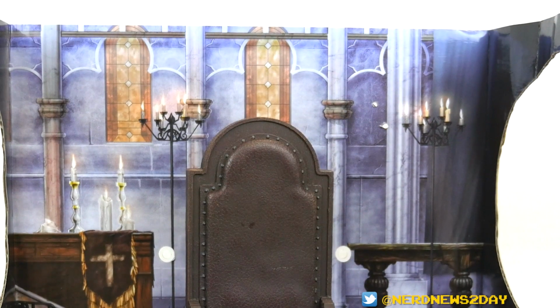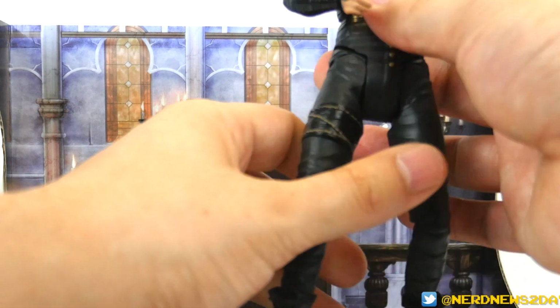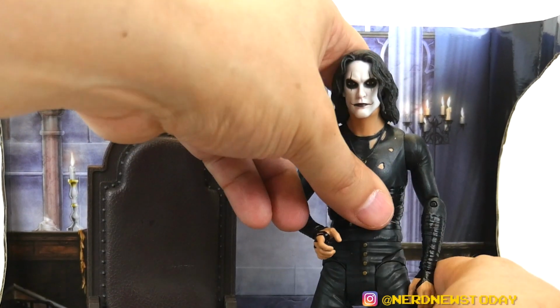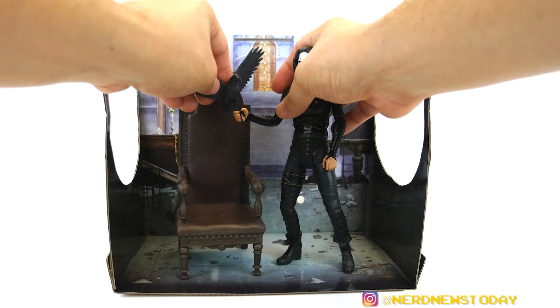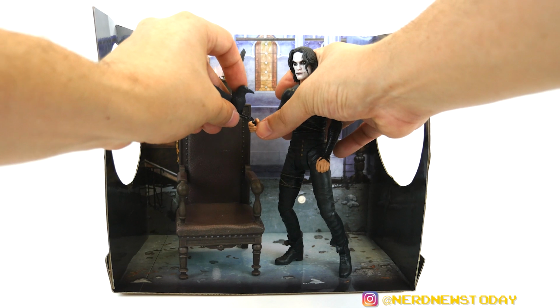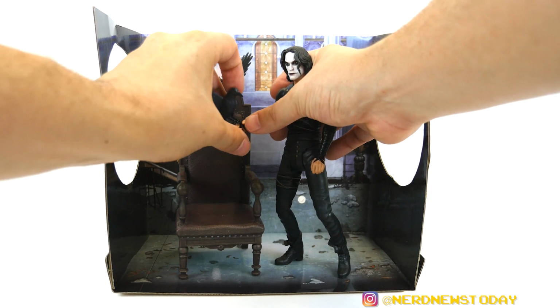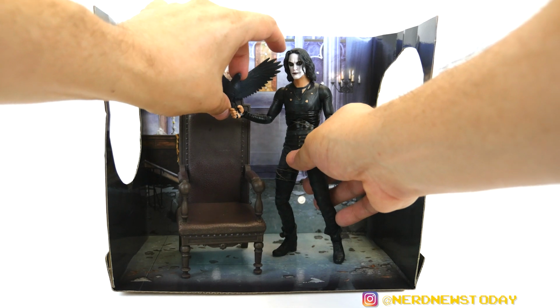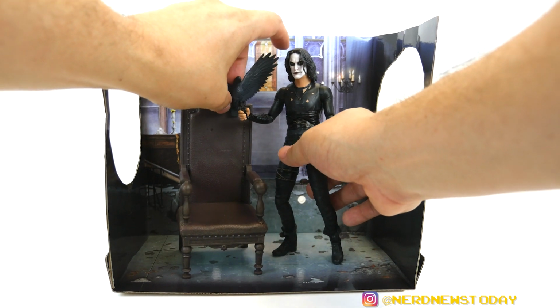I'm not too sure what to do with it, because like I said, I can get this guy sitting in Eric's hand, but he won't stay for very long, so I might just be doing something wrong here. So you guys can see what I mean. It's clearly fitting in this space, but getting the figure to support the weight of the whole thing, I don't really know how to do, because it doesn't exactly balance that easily. I'm trying to cheat a little bit and use the chair to hold him up.